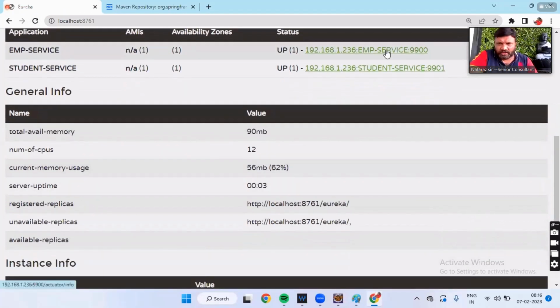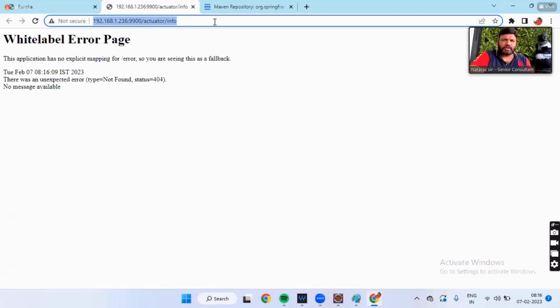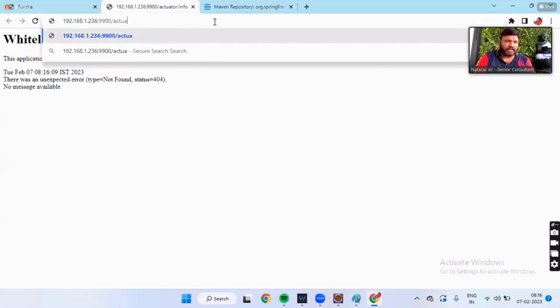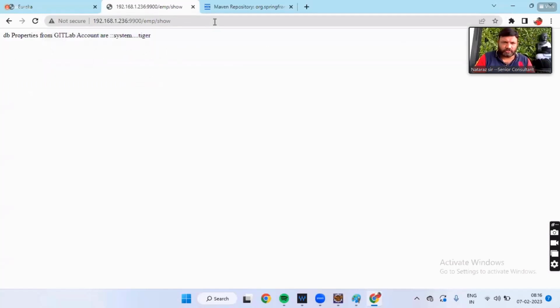Okay, click on 9090. Now the config server port number is changed, guys. EMP/so. We are getting the system tiger. Are you understanding this?